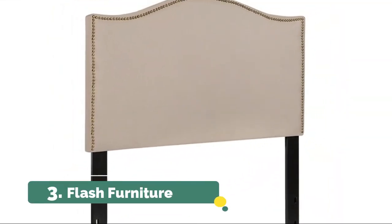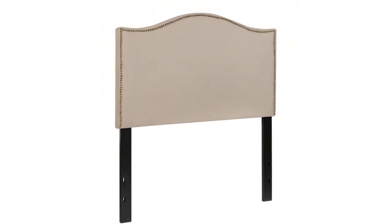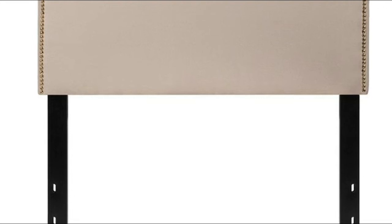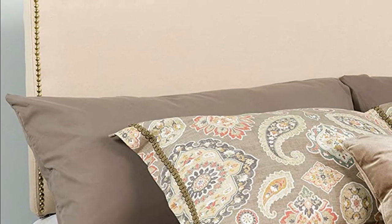Number 3, Flash Furniture. The black metal stands with adjustable bed rail slots. Contemporary style headboard — if your bed isn't dressed up with a headboard, your room is missing out. Let this beautiful headboard help reflect your personal style and make your retreat a cozy, comfortable haven to return to after the rigors of daily life.